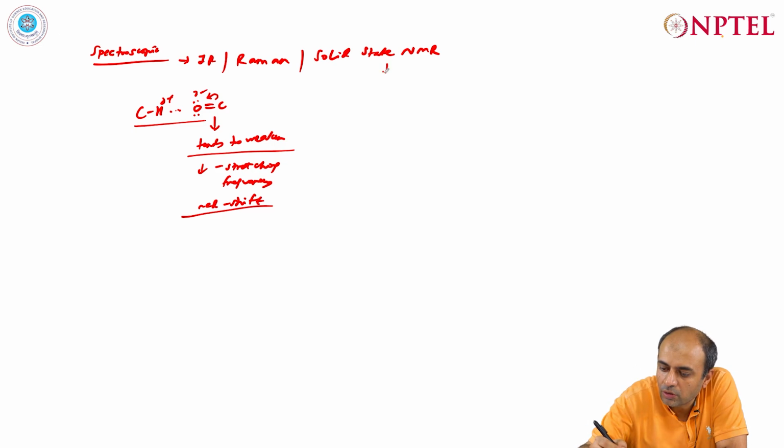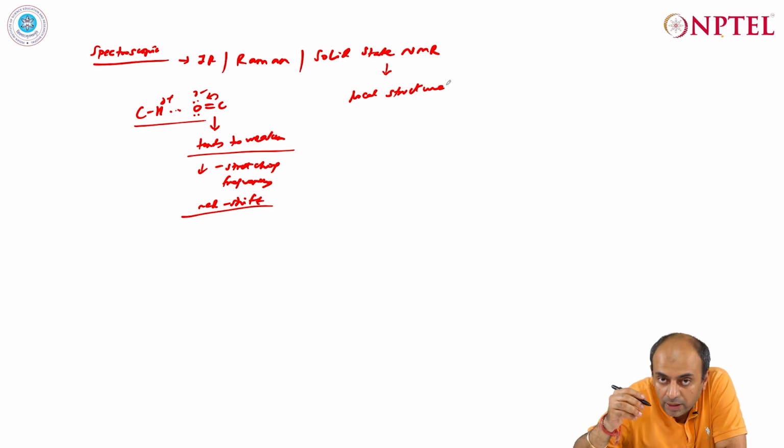Solid state NMR is also another very important technique where we look at the local structure, and particularly in the case of polymorphs, because the arrangement is different, the local environment is different, and this gets reflected in the different spectroscopic properties. Different NMR properties get affected because of the variations in the local structure, and solid state NMR is also very strongly indicative of the presence of disorder in the crystal structure.